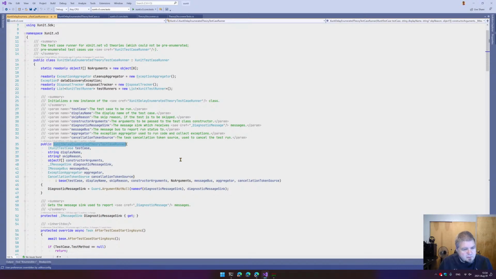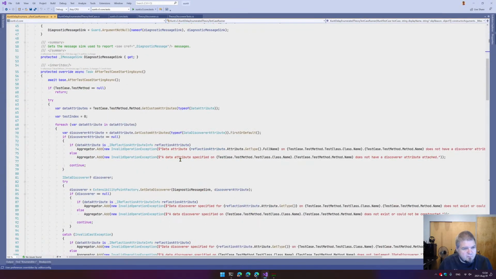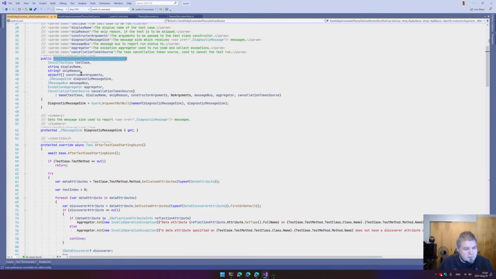Delay enumerated theory test case runner. So a skip here would skip the entire set of data, the multiple data rows. So the whole test case would be skipped.